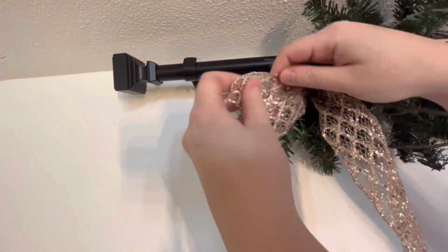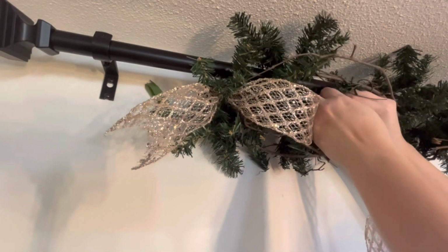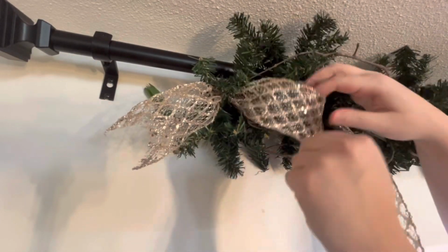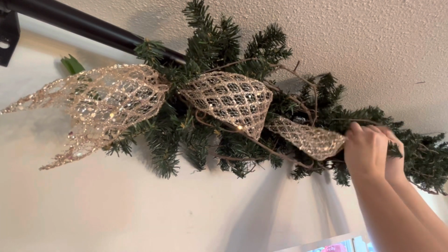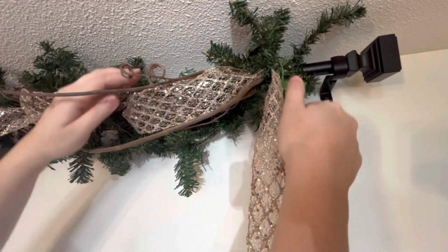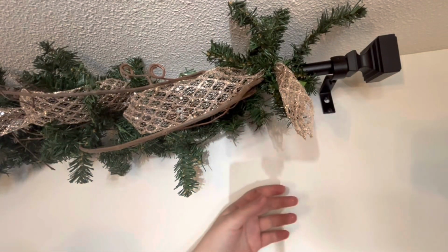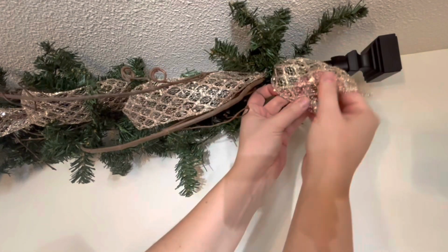And now that we've added in all of our grapevine, I wanted to go ahead and add in some ribbon. So I got this beautiful textured ribbon from Michael's. I've actually bought this a couple years in a row just because I absolutely love it. It gives such a beautiful glow. And since it is an open weave texture, the lights really shine through it and make it look so beautiful. And I love the champagne gold. It's very nice and romantic, and I absolutely love this one.